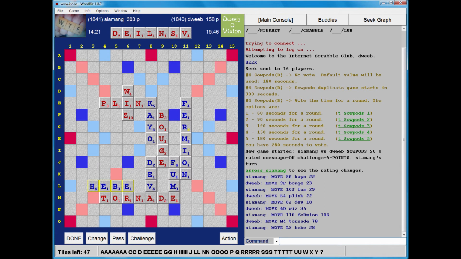And my opponent's provided no new floaters. He's now got a 60-point lead, so I need to keep the board open. And I want to get rid of my V.